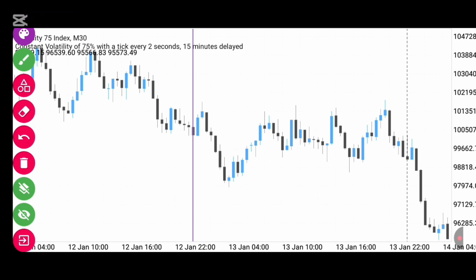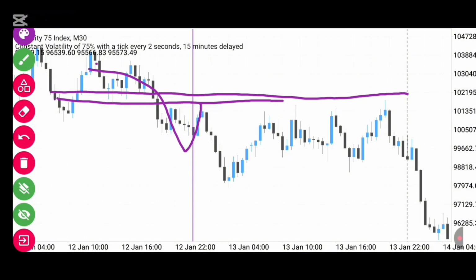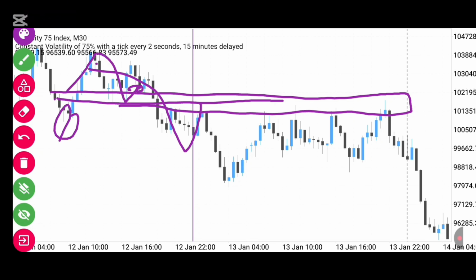Why? Because you can see here we had what? We had a break of structure. If you can see this here, we had a big break of this area, a key level here. What we can say is that the market broke up and then came to make a retest. Are you getting the point? This is a ceiling. It was a support when the market moved here and then came up. This becomes a support, but when it breaks that level and comes back, it becomes what? A resistance, which means why it is a resistance, or why it is a ceiling.